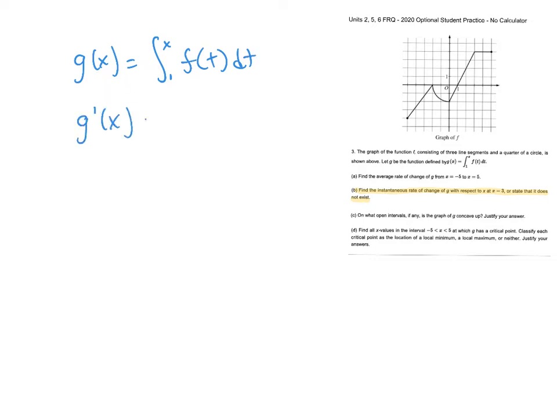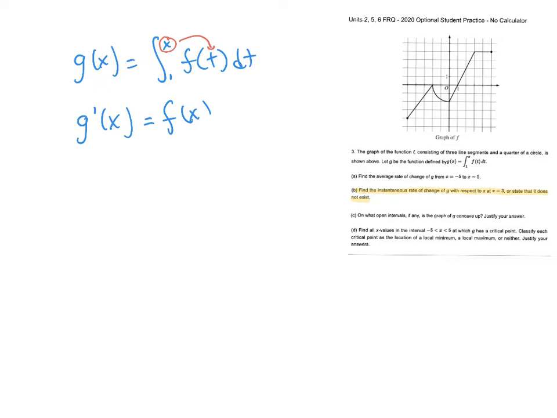We're going to use the fundamental theorem of calculus, that first part of the fundamental theorem. And remember, basically, the trick is the derivative is just going to be taking this thing and sticking it where the t is. And so we just get f of x. There's no chain rule involved here because it's just the variable x, not a function of x up there on the top limit of integration.